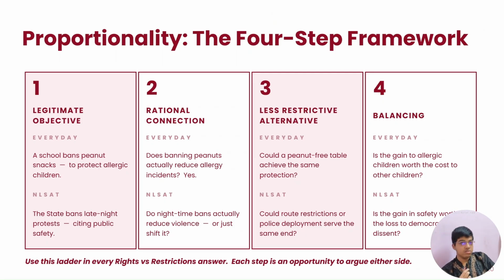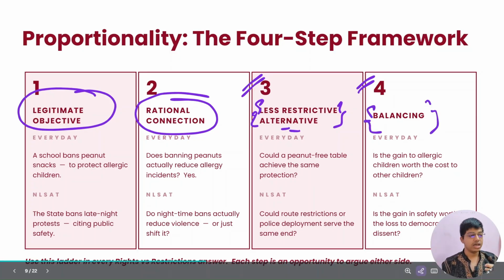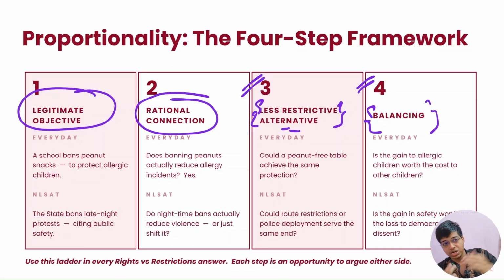Then is there proportionality? In that slide we talked about reasonability, proportionality, so on and so forth. The same things you have to ask. Number one, is there a legitimate object? Number two, is there a rational connection? The three and four of proportionality become very important, because they ask, wasn't there any other less restrictive means? Couldn't you have come up with any less restrictive means so that your purpose would also have been met and the right would also have been restricted to a lesser extent? That is this question. Then is the question of balancing. Was there no means in which the restriction can be decreased as well, while the purpose of the state is met as well? So balancing both the things is something that comes in your conclusion rather than in your arguments.